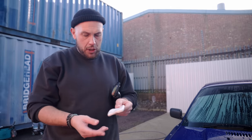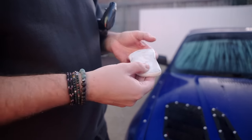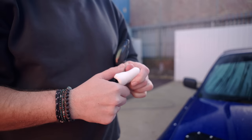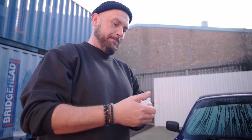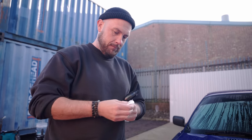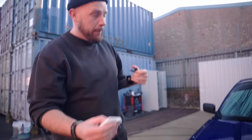What you do once your clay is looking a bit like this, you don't use the other side. You fold it dirty side to dirty side, knead it out into a disc again. Oh, it's a bit cold for this, but I'm trying my best. This is not slick and smooth for video, is it? And then you go again.